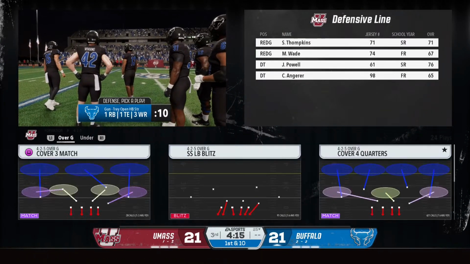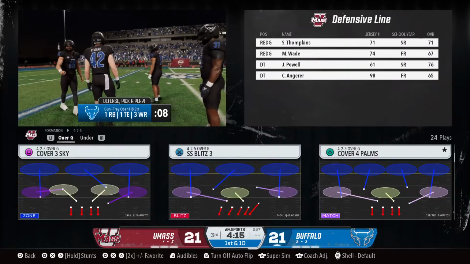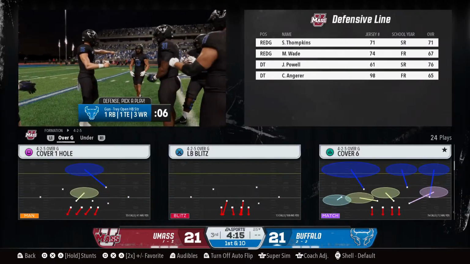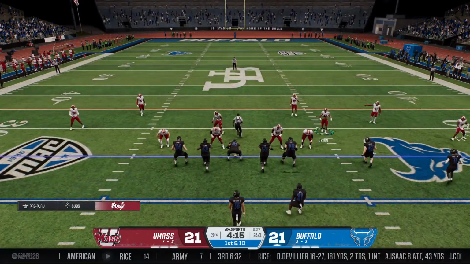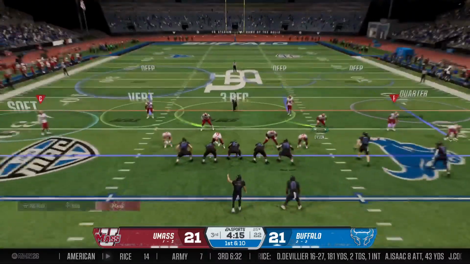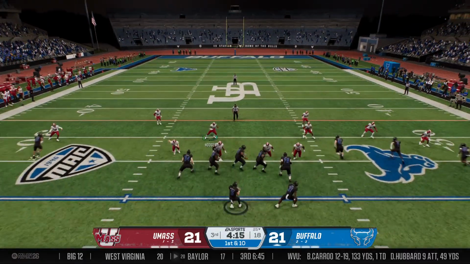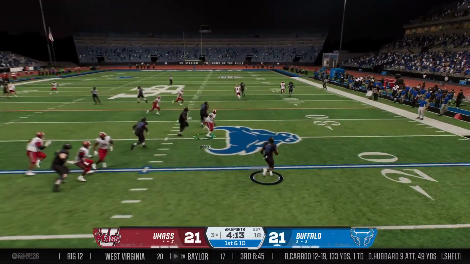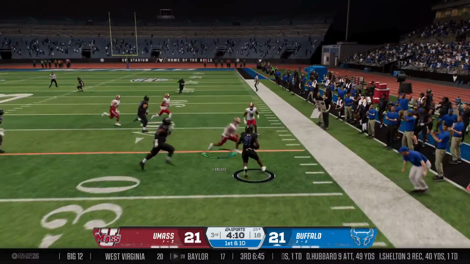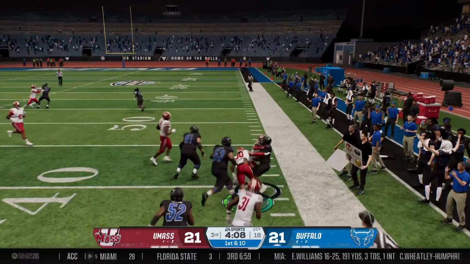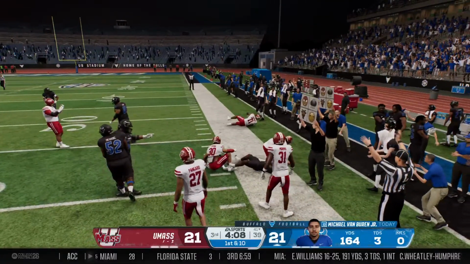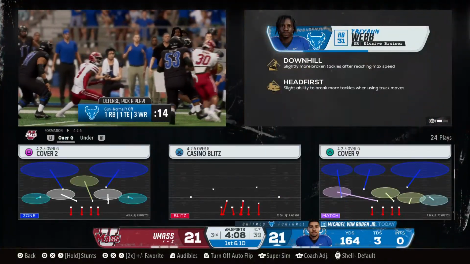The Buffalo offense headed back to the field. Their lead is gone, and they'll try to grab it back on this drive. Looking to throw, it's Van Buren. They're setting up the screen. Finds a little space. Across the 40, out of bounds at the 41, and a big pickup has this offense on the move.